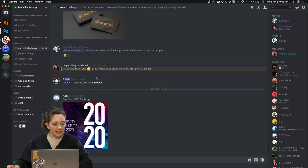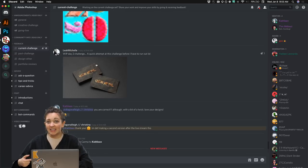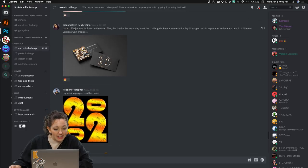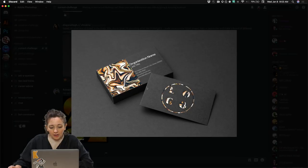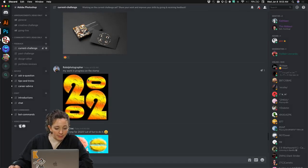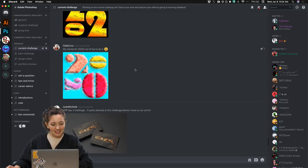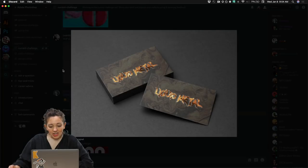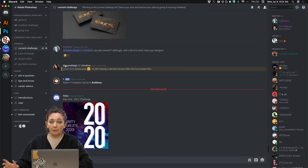So this is where you can post your works in progress. We already have people posting today's challenge. That is dedication at its finest. So let's see, diagonally, Christina posted hers earlier. She didn't even know what the challenge was, but kind of took a stab at it, and she's honestly pretty close. Doing a little bit of liquify on this molten texture, very nice. We've got Rob posting the challenge from yesterday. Very nice. We can maybe look at some of yesterday's challenges at the end of the stream if we have time. What's up, Dimitri? Good to see you. We've got Odile doing the same thing, and Leah also posting a take on today's challenge. Very cool.